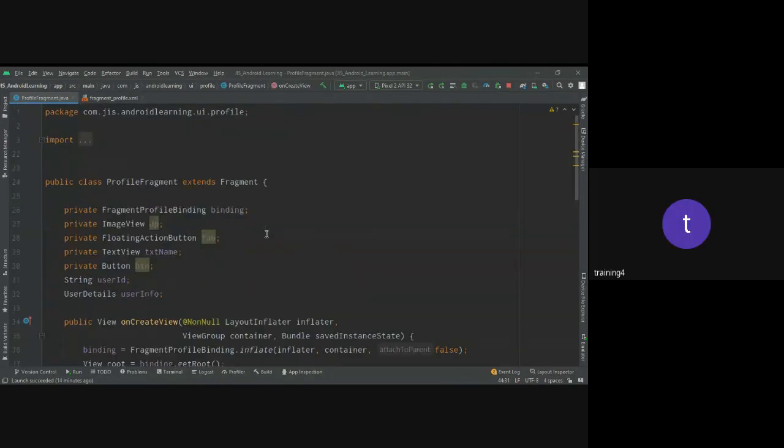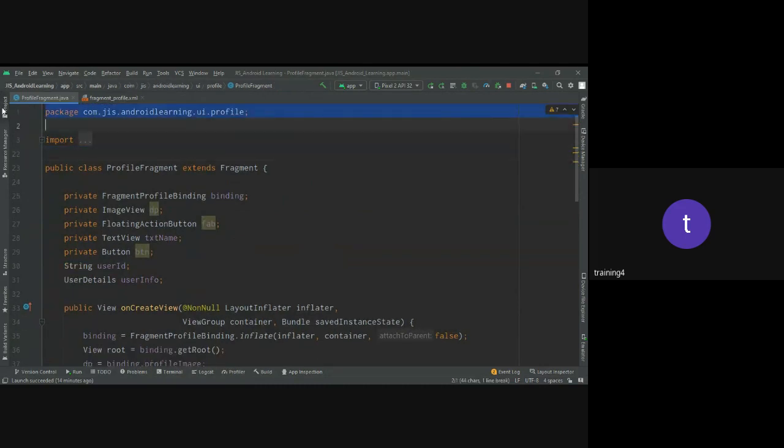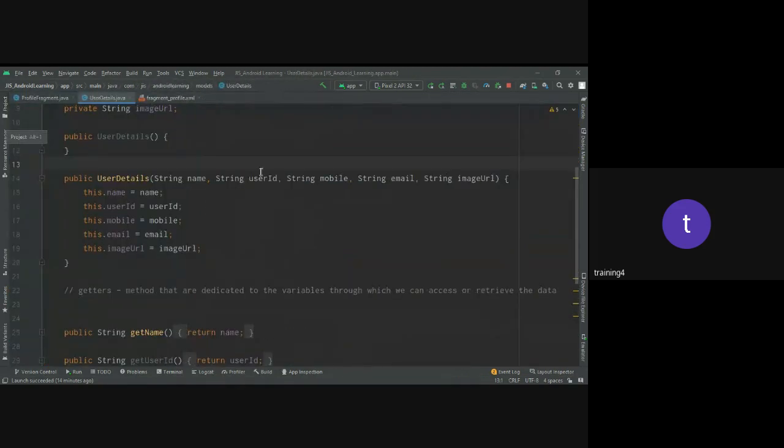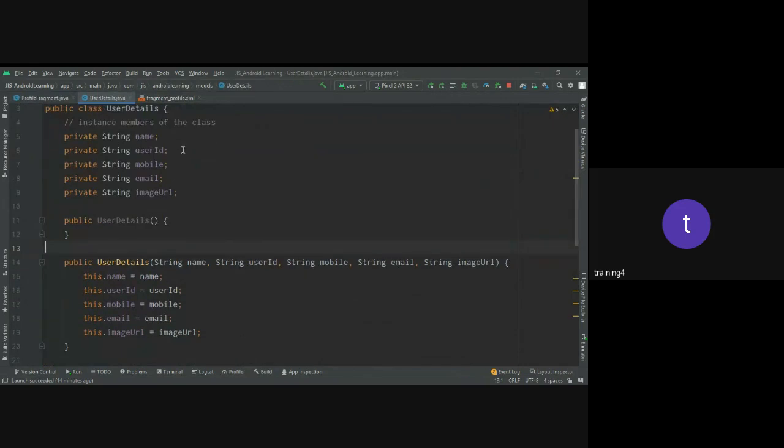Again, for the profile one, those who are facing the issue, first of all, open up your user details file. Remove the final keyword from this variable if you have it. Remove the final keyword. After removing the final keyword, add a non-parameterized constructor.